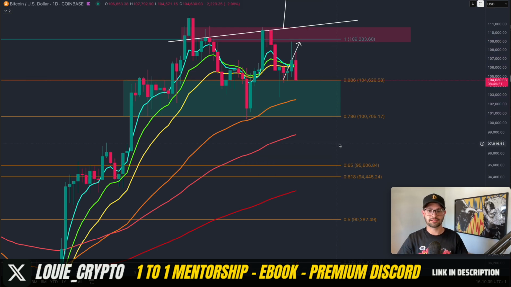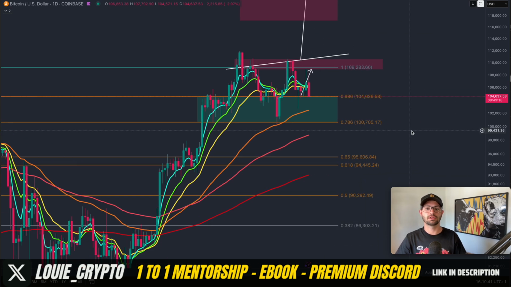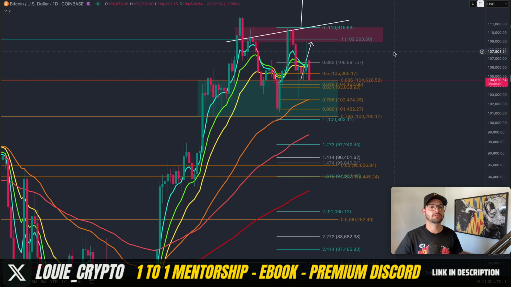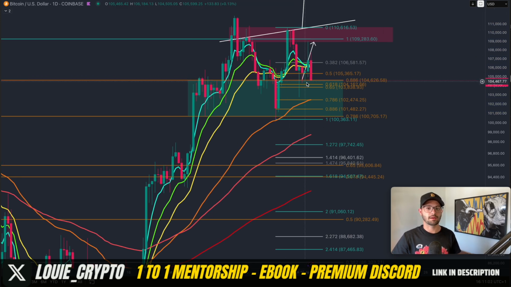Essentially getting rid of this, the macro supports would say a move that loses 100k would start a trend downwards towards 95, 94k. But now with that Fibonacci, thanks to this move up being completed, I have to literally wait for a dip to start. Then I can place this fib. So you have to wait for the move to be completed. And then it comes down into key levels of support.